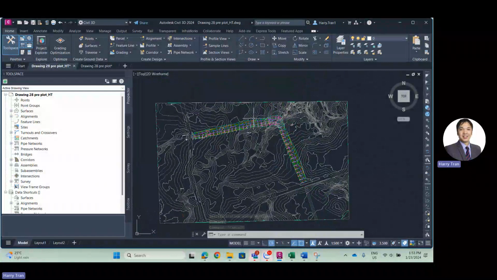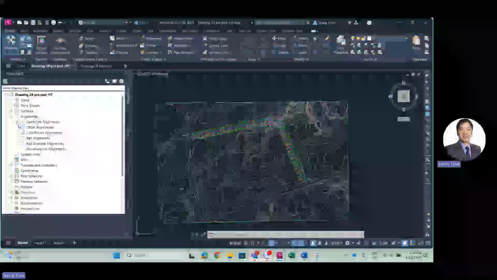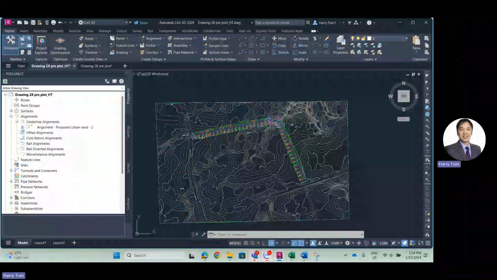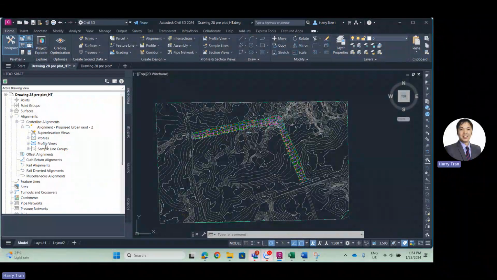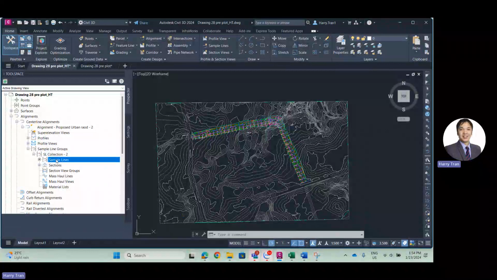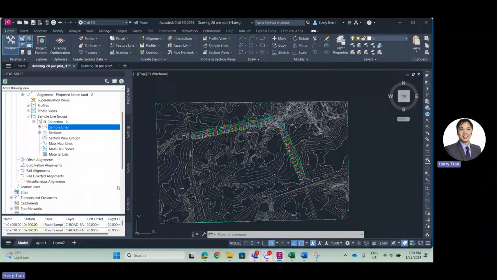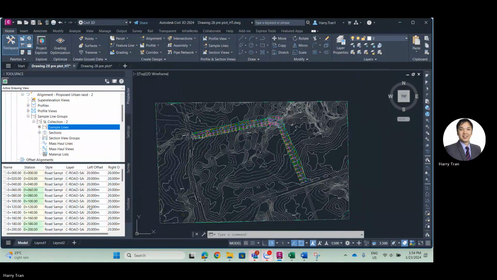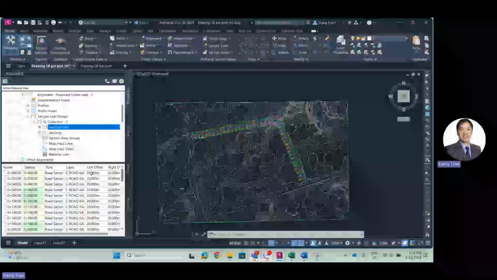If you want to change the sample lines here, you can go to the Prospector tab, go to Alignments, Center Alignments, go to the alignment here with the sample line groups properties. What we have here is the sample line groups, and you have the list of the sample lines over here.